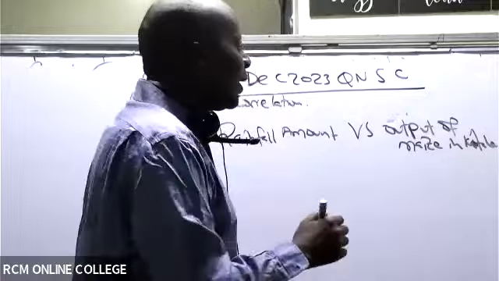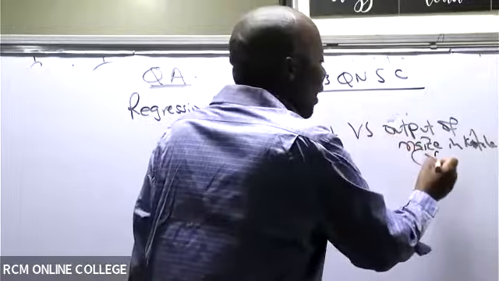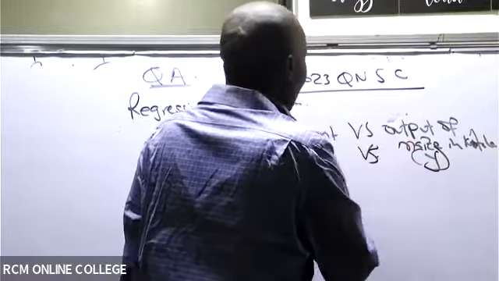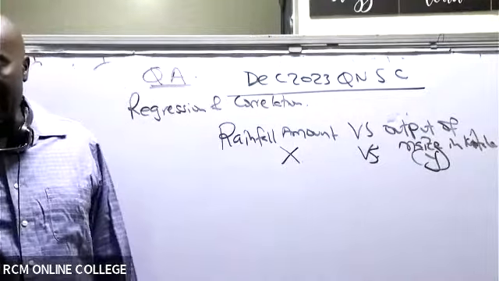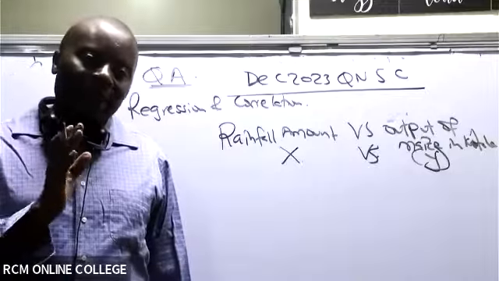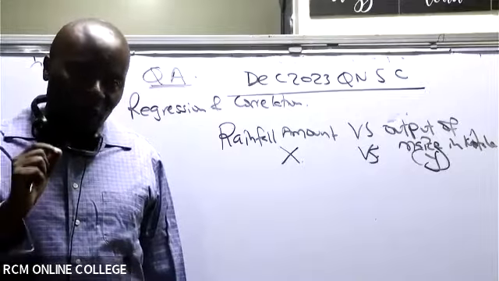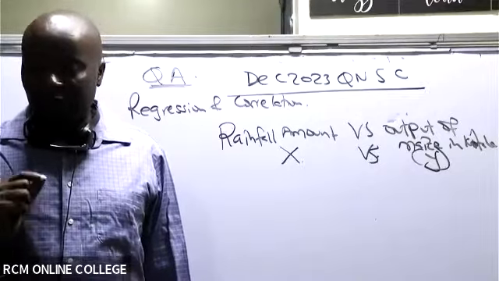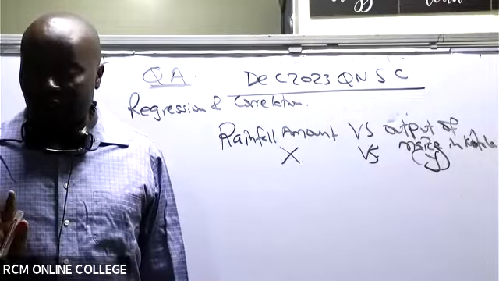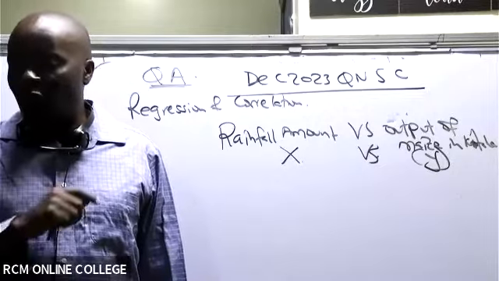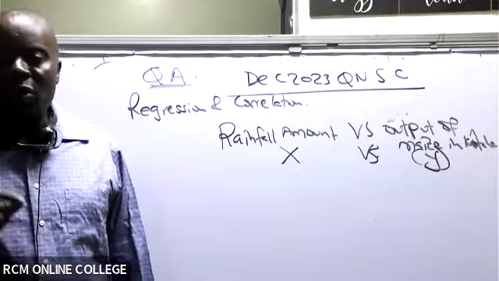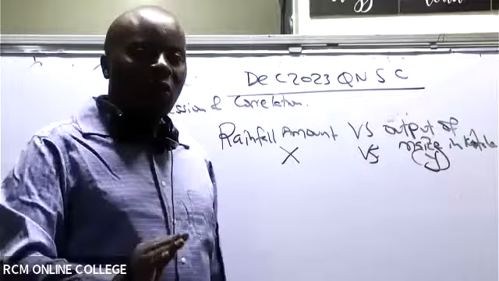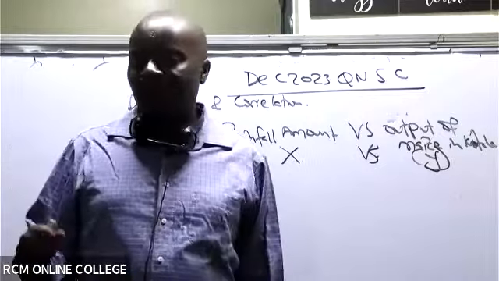So automatically then the output here will be Y, and then the other one automatically will be X. So then are we together up to here, ladies and gentlemen? Are you able to understand that concept? Because if we are not able to understand that concept, then we will not be very good with this regression. The examiner will always get us on the wrong footing and will always sweep us off to our fails.